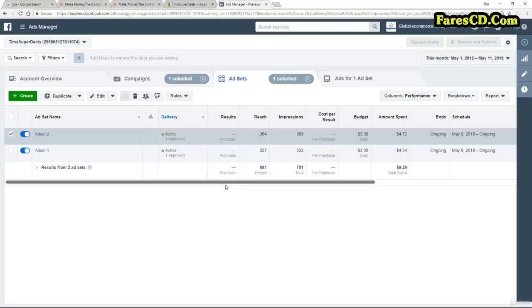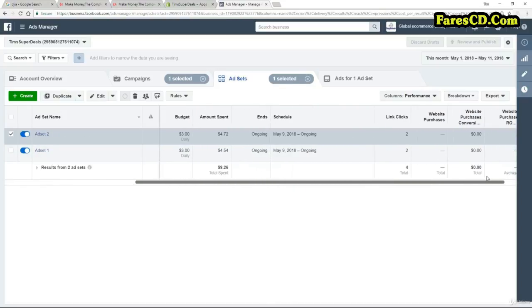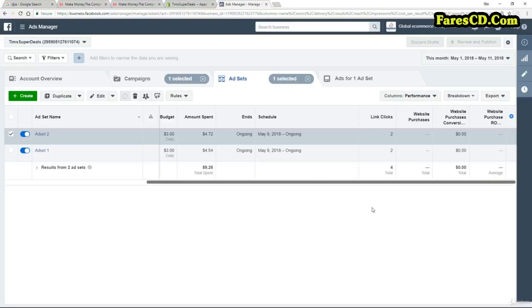Now, this next column, results, I'm going to come back to in a minute because that is the most important one. After that, we have reach, which is basically the number of people that have seen my ad. And then we've got the number of impressions, which is the number of times Facebook has actually shown it. Then we've got a cost per result. So that gives you an idea, for example, of how many times Facebook has had to show the ad before somebody makes a purchase. After that, we've got things like our budget, the amount spent, when it's going to end, our schedule. And if we just go slightly to the right here, we find something else of minor interest that people get slightly obsessed with, but is the link clicks, the number of times that people have actually clicked on your link.